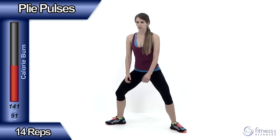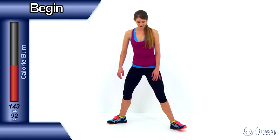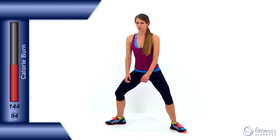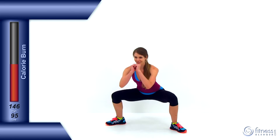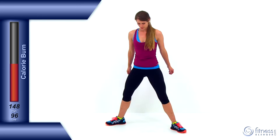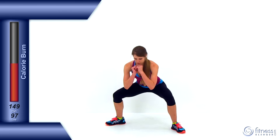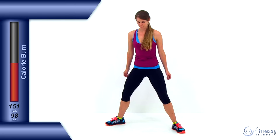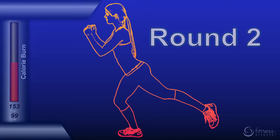Go ahead and switch it off to the next one, the plie pulses. Get those feet out really nice and wide, point those toes in opposite directions as much as you possibly can. Then squat down in the center as low as is comfortable, then right back up to a full extension, then right back down again — try to get as low as you possibly can, a short pulse at the bottom, then right back up. So it's just a double pulse, back up, right back down into that squat. Make sure you are contracting those core muscles as well — chest, upper back, shoulders, biceps and triceps. The main thing you want to focus on is getting that really nice deep squat. That is the end of round number one — go ahead and pause if you need a little extra rest, otherwise we're going to start back up in just a couple of seconds.